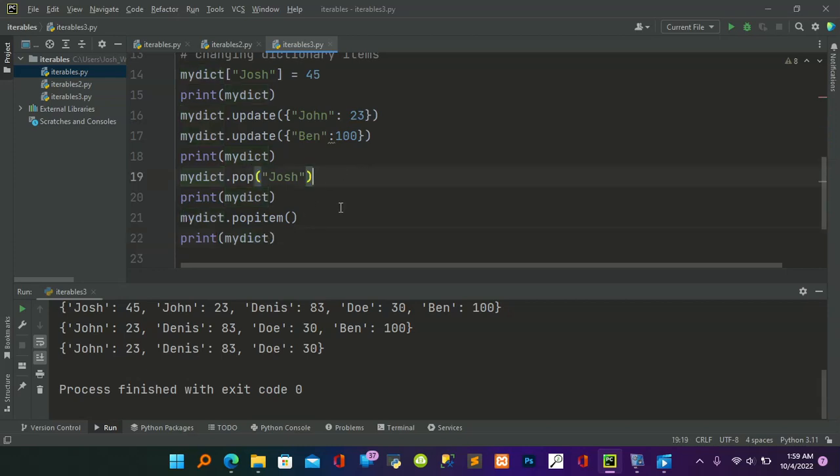So let me just comment out this and give them some information if you need it, like pop item.